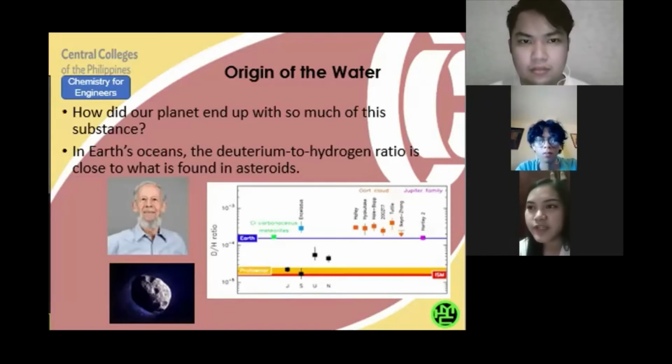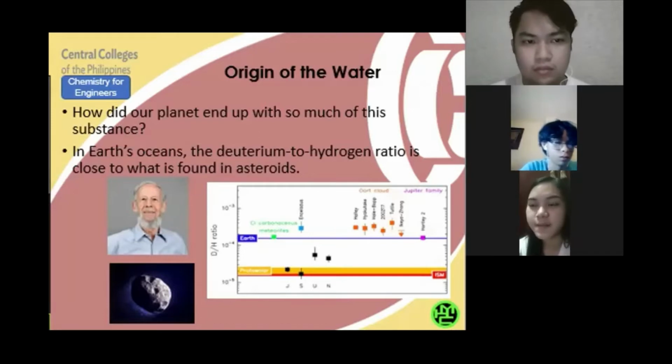A team from Arizona State University, led by Peter Busek, a Regents Professor in the School of Earth and Space Exploration and School of Molecular Sciences, gave us the idea that was published on October 9, 2018 in the Journal of Geophysical Research. They said that Earth's water comes from rocky materials, like a big asteroid, or possibly from a cloud of dust and gases that was left when the sun was created, known as a solar nebula. But they were hesitant whether the solar nebula is really the answer, because there is a lack of DH ratio to supply the Earth with water. That's why they have a huge belief that the water really comes from asteroids.